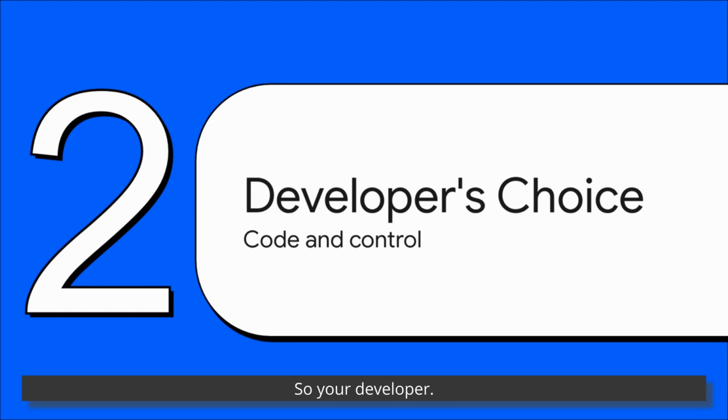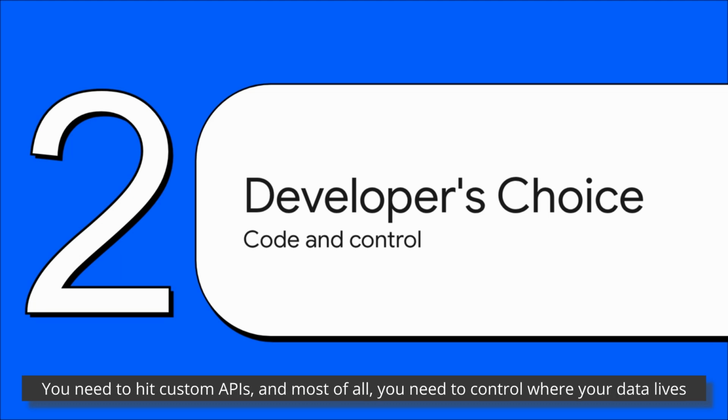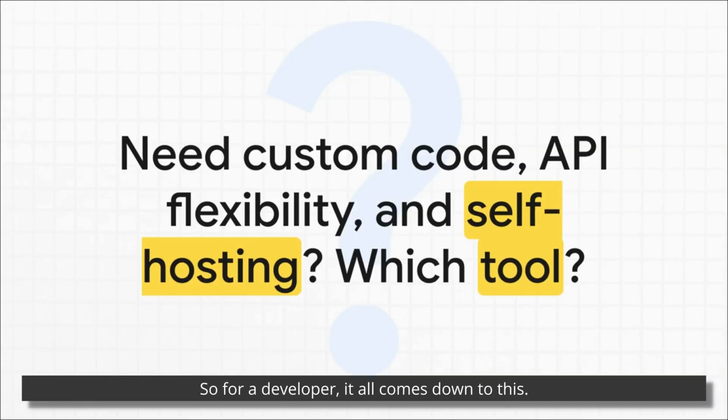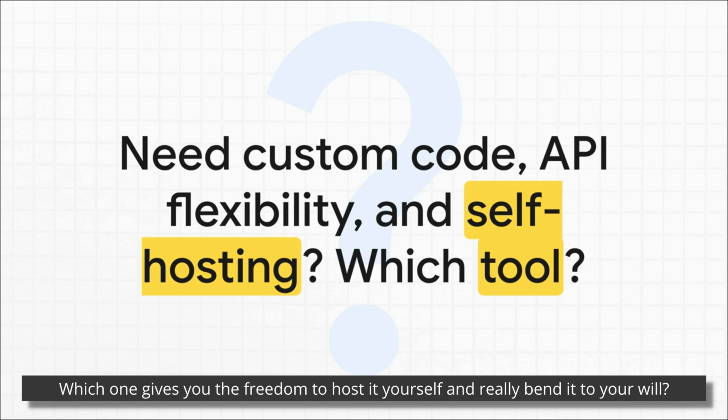All right, let's jump into our first persona. So you're a developer. Code doesn't scare you. In fact, you want to write more of it. You need to hit custom APIs, and most of all, you need to control where your data lives for things like compliance or security. So for a developer, it all comes down to this. Which platform doesn't just let you use code, but actually embraces it? Which one gives you the freedom to host it yourself and really bend it to your will?